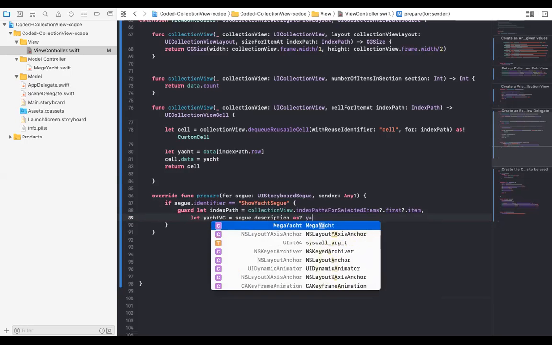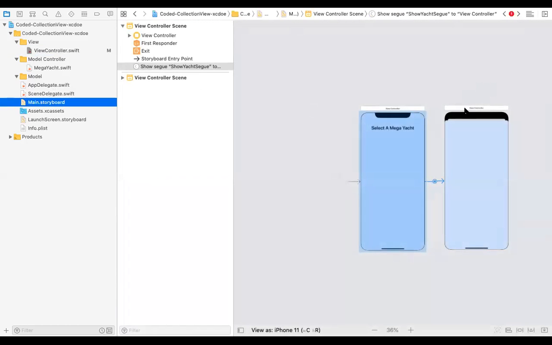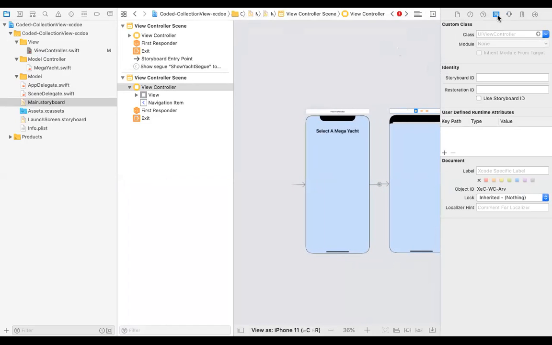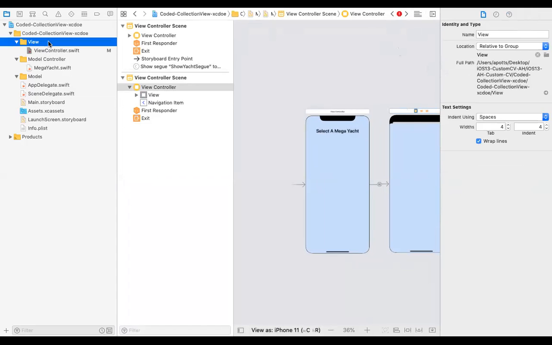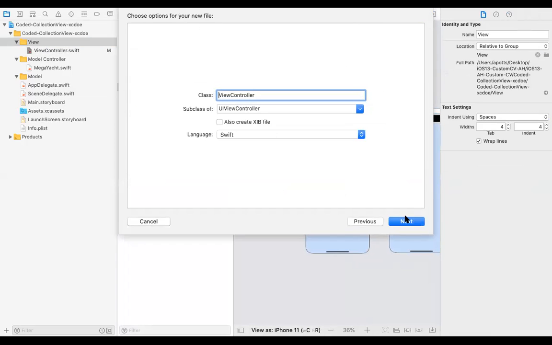Oh, do we not have a detail view? Oh, I thought that was in the code. Let's go back and go to the storyboard. Let me just make sure. I thought I put the detail view in there. I suppose I didn't. Okay, so let's go ahead and go in our view, hit Command N, Cocoa Touch class, type view controller. We'll call it yacht detail view controller.